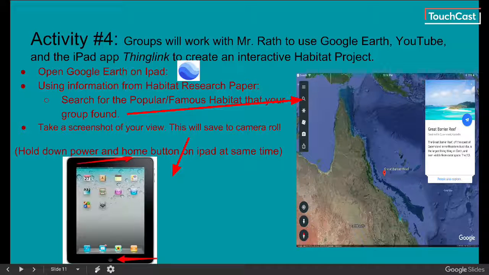Once we find that habitat, we are going to take a screenshot of the view. This will be saved to our camera roll. To take a screenshot with our iPad, we need to push the home and power button at the same time. This will save a picture of what's on our screen to our camera roll.